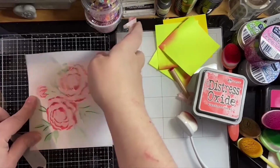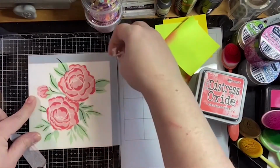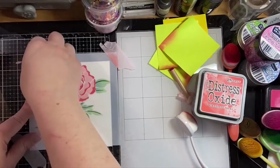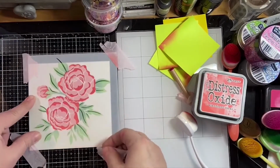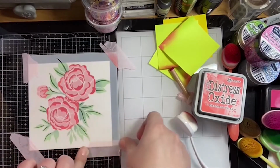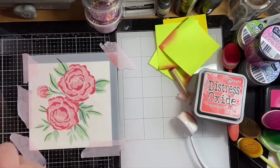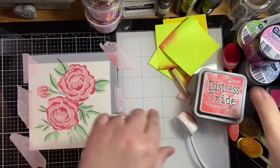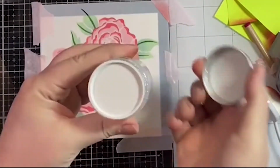Fallen Snow is fun because you can just... It's translucent. Is that the right word? Transparent. But it adds beautiful sparkle. So it's definitely a good staple to have in your glitter glaze arsenal. It is definitely a must-have. If you ask me, though, they're all a must-have because I love glitter glaze. Okay, so this is the Fallen Snow.